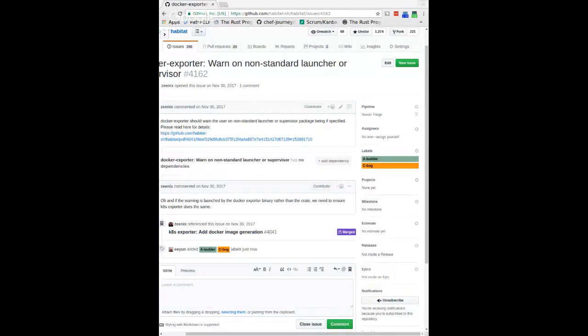Okay, and it's specifically when you're building customized packages of the supervisor or the launcher for your own personal use. Yeah, like if you're working on a feature that spans multiple of these crates and you want to try and test it out. Got it. In that way. Is this something then that we will resolve ourselves? It might be worth looking into, yeah.